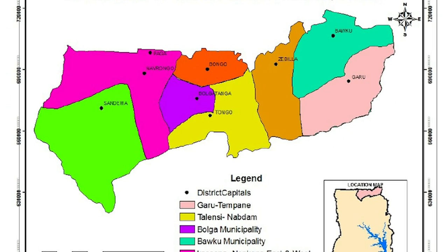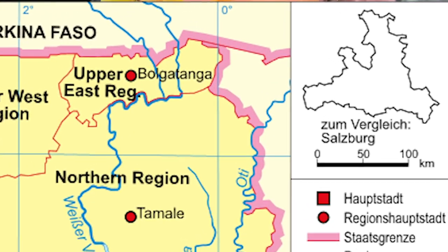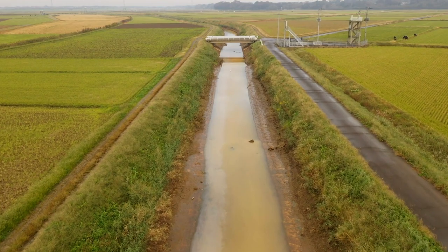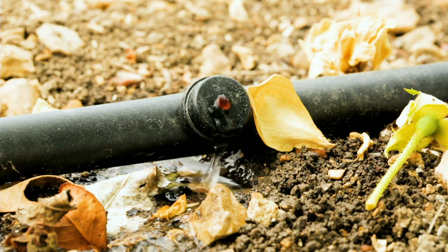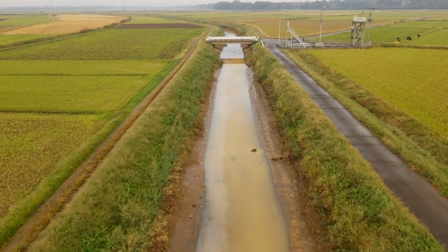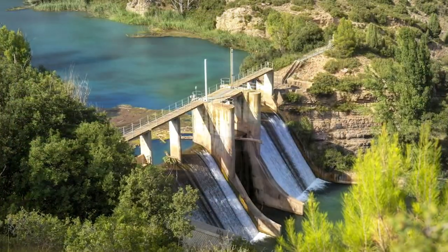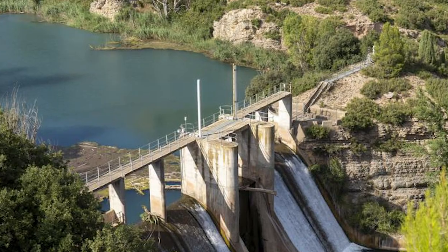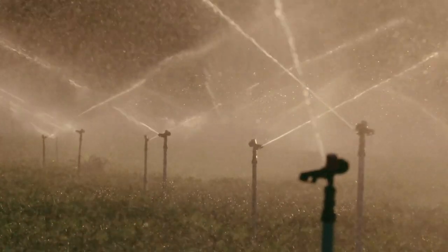Upper East Region. The Upper East Region is the smallest of Ghana's 16 administrative regions, located in northern Ghana. The Tono Irrigation Dam Restoration Project is the primary project here. The retaining walls, irrigation canals, dam bottom, laterals, and other components of the 1975 structure were all rebuilt as part of this project. The water reservoir spillway was also renovated. Water will be available for irrigation of 2,490 hectares of rice fields and vegetable plantations in the settlements of Hesinin, Nankana, and Biisi following the recommissioning of the Tono Dam. The new drinking water facility in Ghana will be supplied by an intake from the Tono Multipurpose Dam. Tono's plant has the capacity to treat 20,500 cubic meters of water per day.